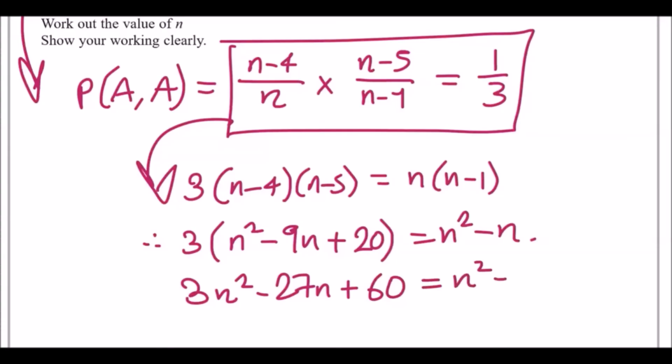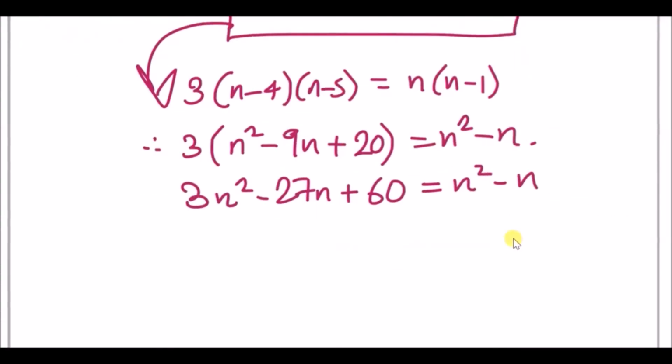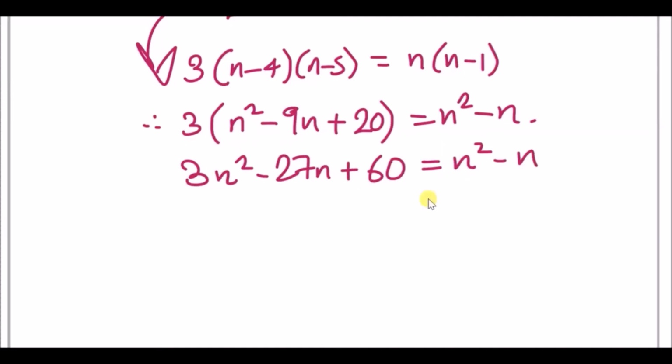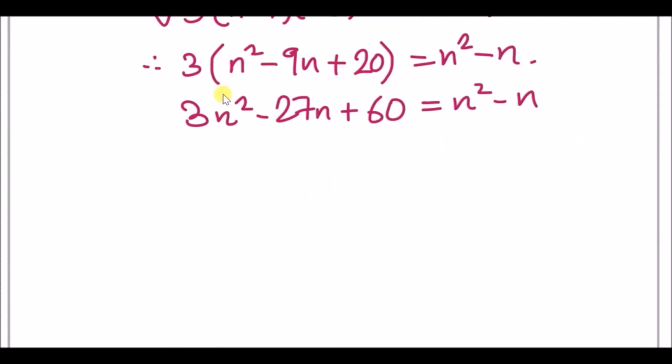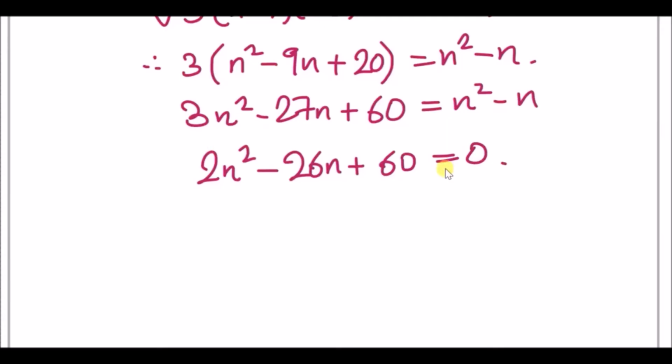Okay, so if you look at this carefully, this is actually in the form of a quadratic. Let's move n squared and minus n to the left hand side. So we need to subtract n squared and plus n. So this is going to give us 2n squared, and adding n, it'll go up to minus 26n plus 60, and now we're going to have 0. Now you could go ahead and use a quadratic formula, or you can make your life easy, because you'll realize that all of these values are in the 2 times table. So halve the equation, you can get n squared minus 13n plus 30 equals 0.